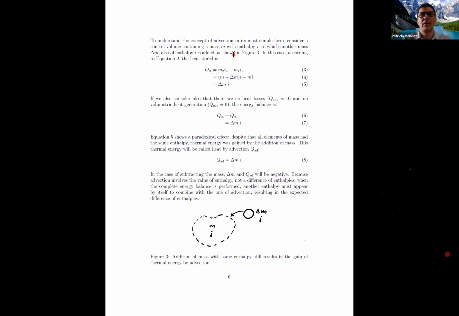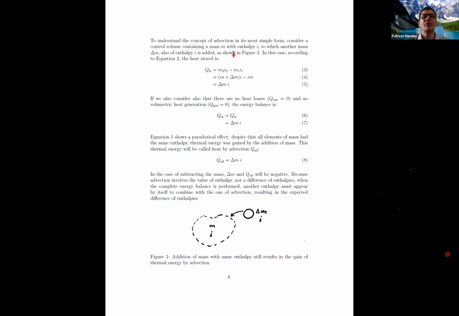For example, I can have a half full glass of water at 20 degrees C, and I add water to make it a full glass of water at 20 degrees C. It was always at 20 degrees C. Did it get hotter? It did not get hotter. The temperature is the same, 20 degrees C.